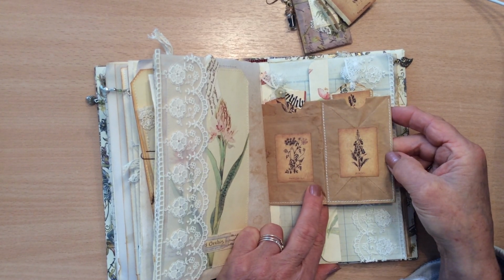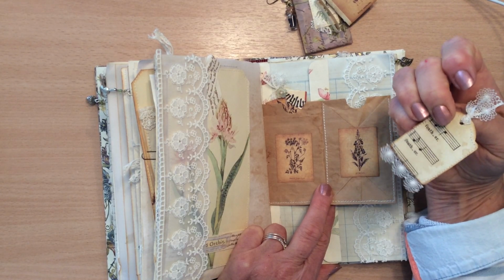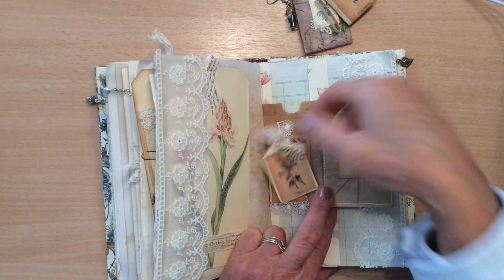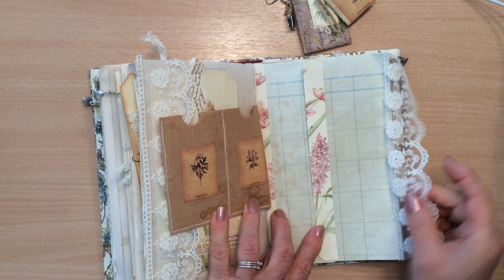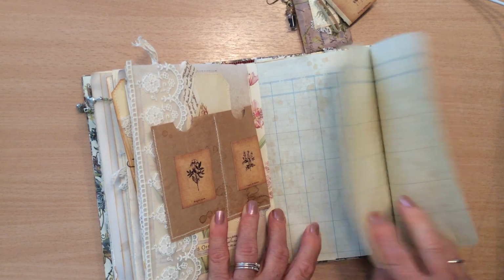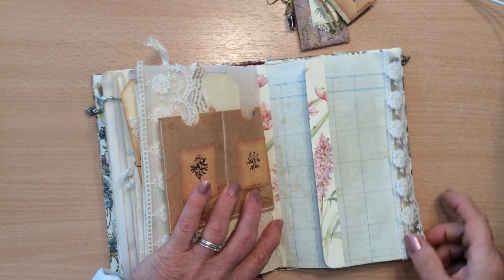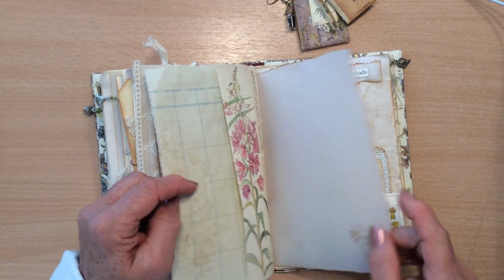The other side of that paper bag, just some layering, some stitching, and inside a couple of tags backed with that lovely, lovely indenture paper. Here we have a ledger paper flip out. It's a double flip out, and I've put a line of Edith Holden paper down the edge of the paper just to decorate it a little bit.